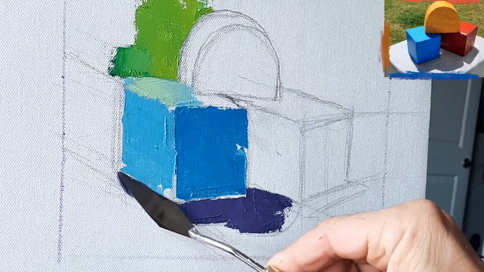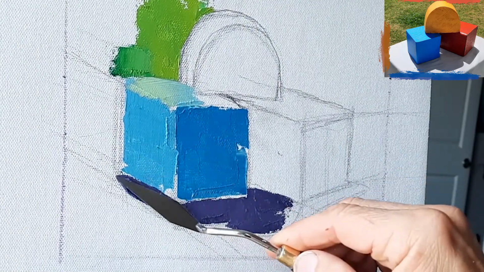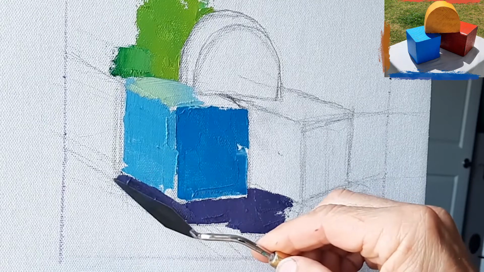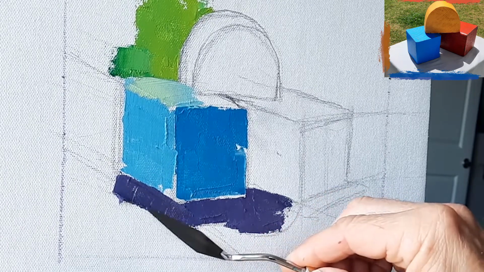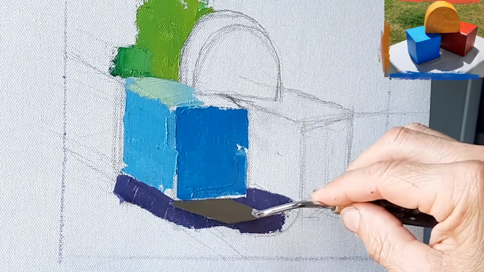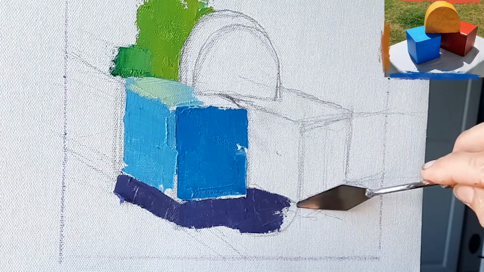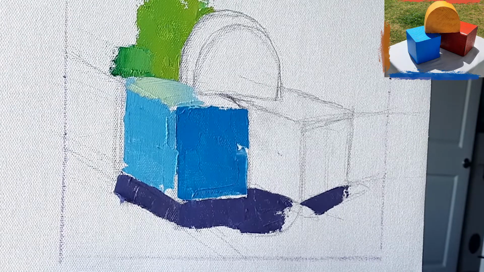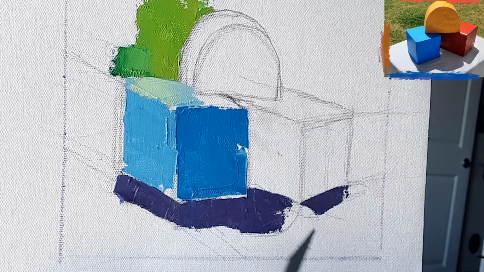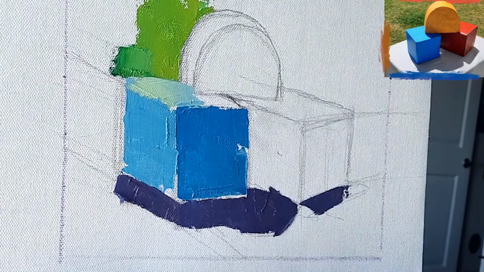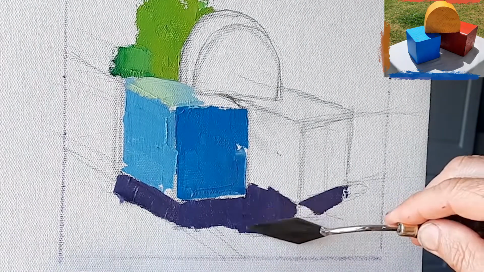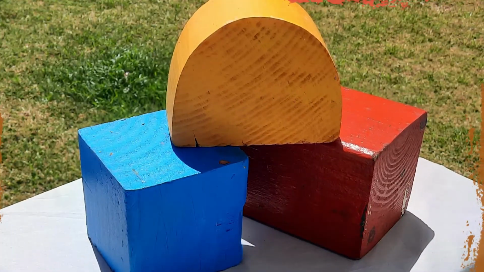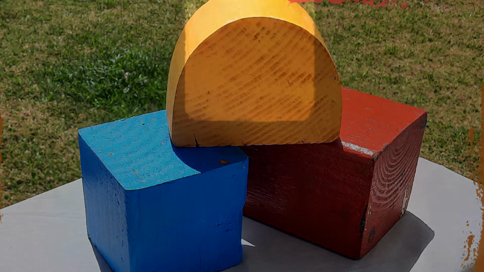Right now, we're not going to worry about reflective light on the shadow because each wood block has a different color. It's going to cast a reflection on the shadow. So right now, we're not going to worry about that. Okay, now let's look at that yellow over the top.